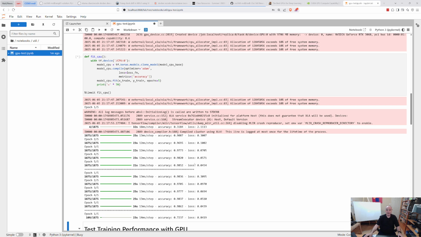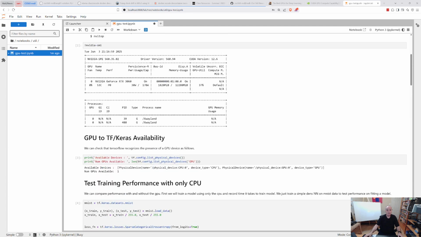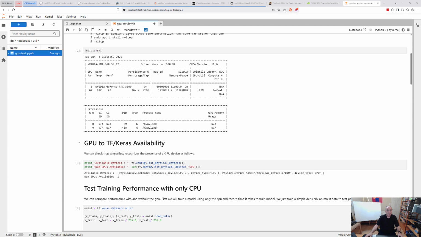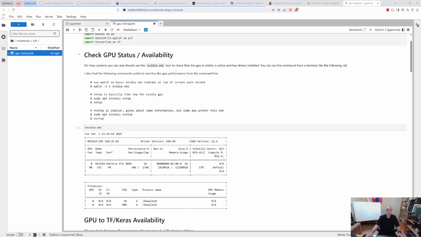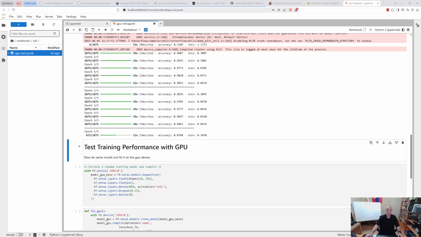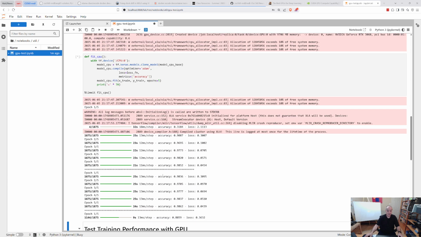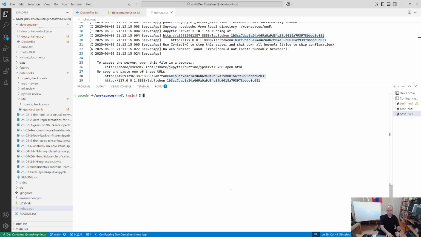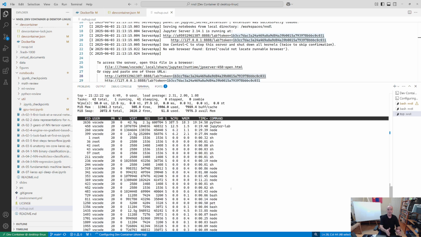Okay, so this is still running here, but I thought I'd show some basics of how to monitor the GPU performance, to double check whether this is running on CPU or GPU. For example, you can open up a terminal inside your container and use a tool like top or htop.